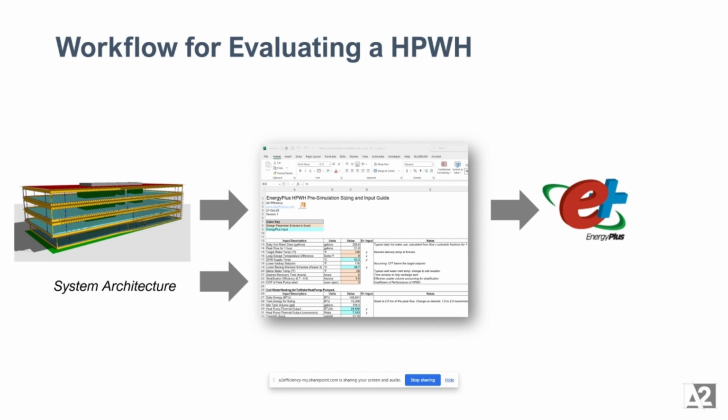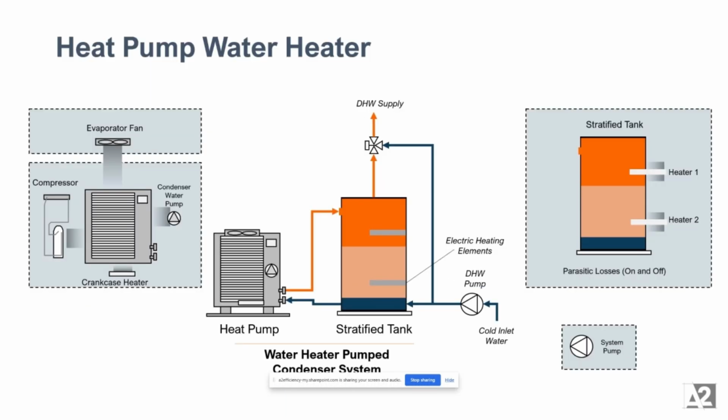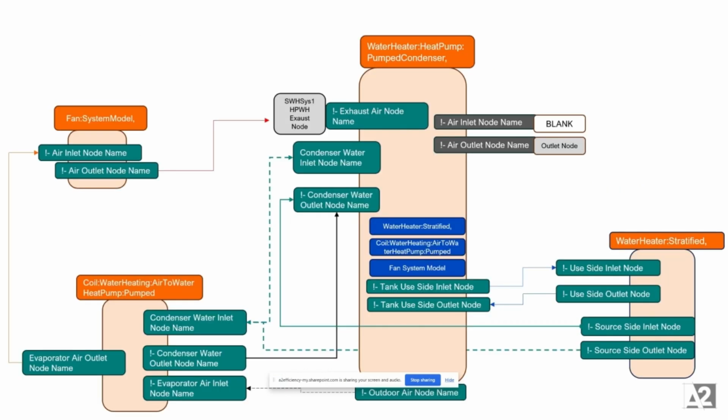So in this video, we're going to go over the plumbing in EnergyPlus. Last video, we went over the plumbing of these systems conceptually. Check out that video if you want to learn more. All right, so in EnergyPlus, there are four objects. There's actually a fifth object, which would be the pump on the branch of all of these things, but we're not really going to talk about that. It's used with the other water heaters as well. But what we're going to look at is these four components.